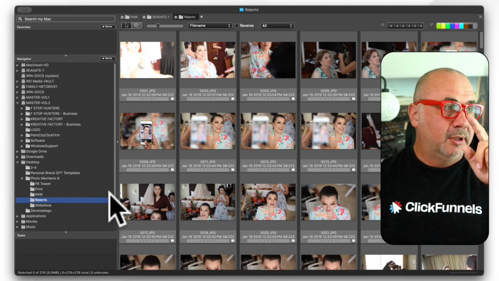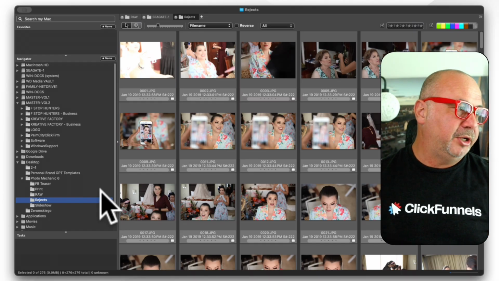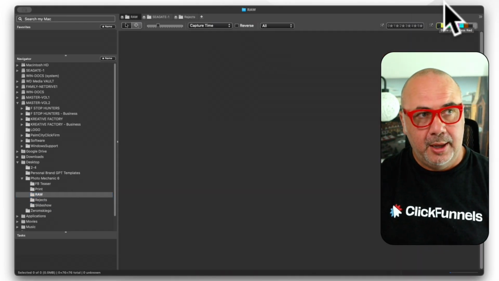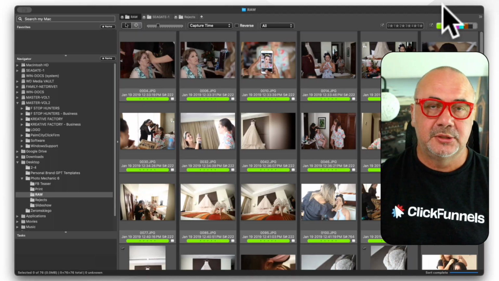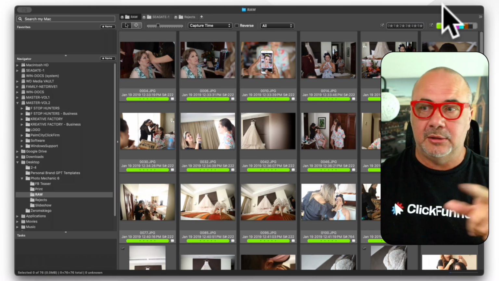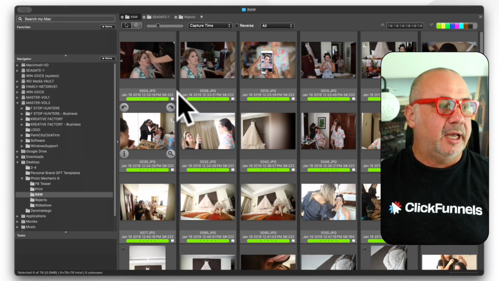So you have to drag your images or the selections to the rejects. If I go back to raw, where my original images were, and unfilter, now all I have are my selected images. Hopefully that makes sense. If something doesn't make sense, leave a comment below and I'll try to do it again. But basically I have all my selections here.